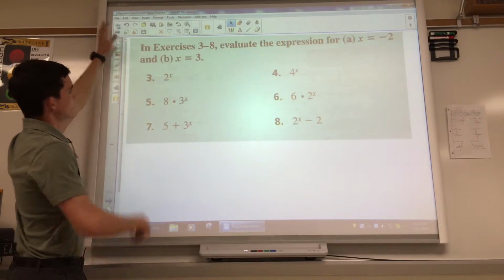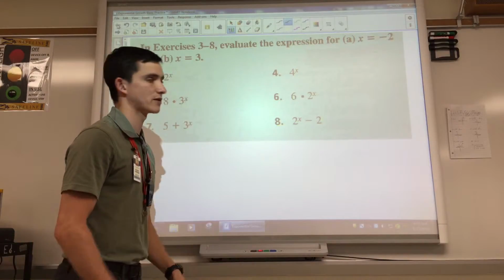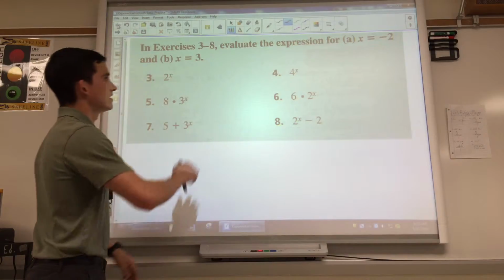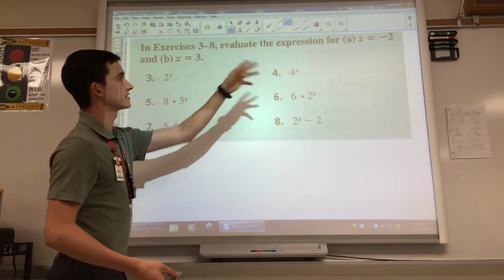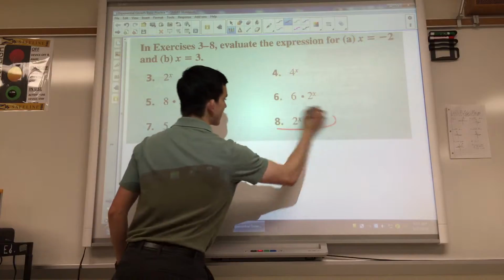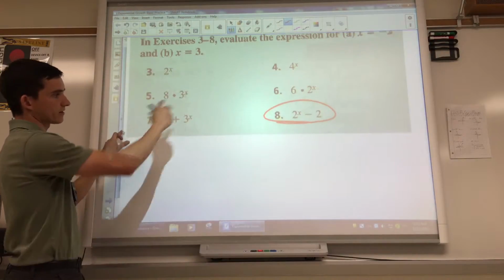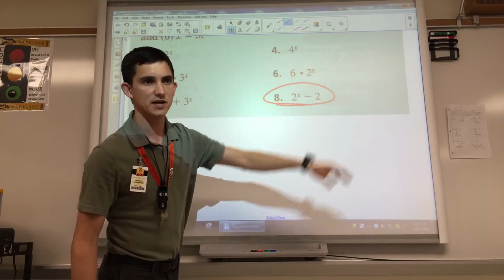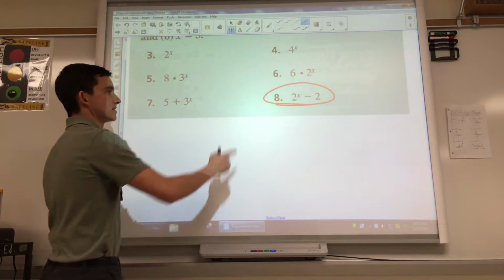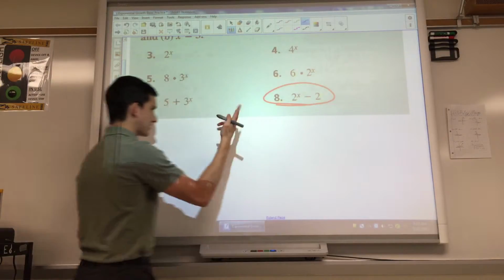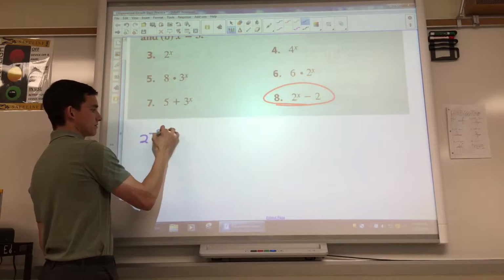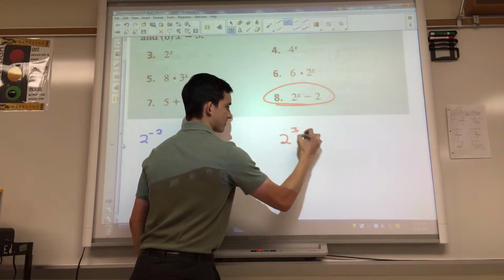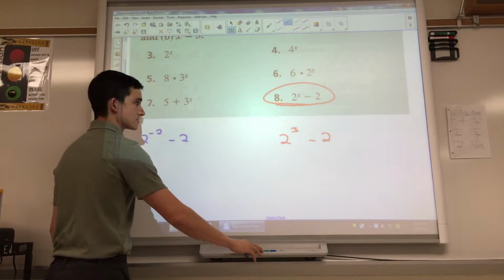All right, so starting off, this is what you're doing in the first section. You're simply evaluating, which means to give me the answer, give me the value, for these things when x equals -2 and when x equals 3. So I'm going to go ahead and do number 8, and you can pick any one of the 3 other ones that you want to do. I did all the evens up here. All the answers for the evens are up here, so you can check those if you want. All right, so if I'm evaluating, I'm going to get 2 answers: at -2, and also 2 to the 3rd at 3. Those are going to be my 2 answers.